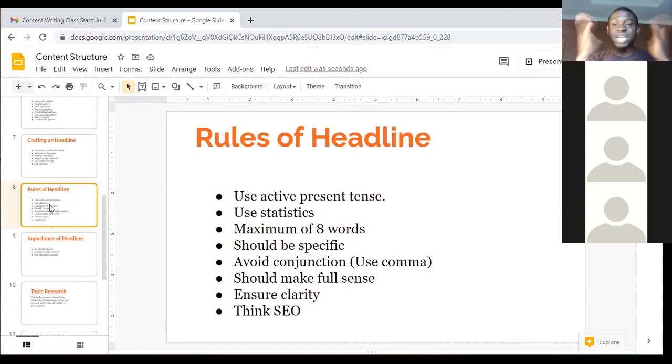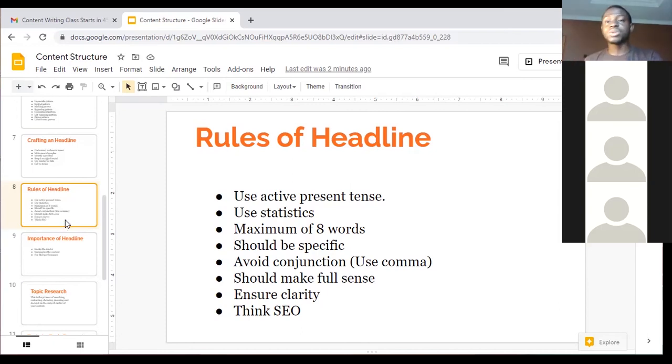Then make sure that your headline makes full sense. Something that people can see online and know that, yeah, this is what I'm going to read, right? So make sure it makes full sense and it entices the reader to come to read your content, right? Then ensure clarity. Your headline shouldn't be vague. It should be clear enough. Some content writers will say, write in such a way as though you are expressing yourself to your younger ones at home, your siblings and all of that. So use simple grammar in your headline. Don't use all those words you get from your Macmillan dictionary or Oxford dictionary.